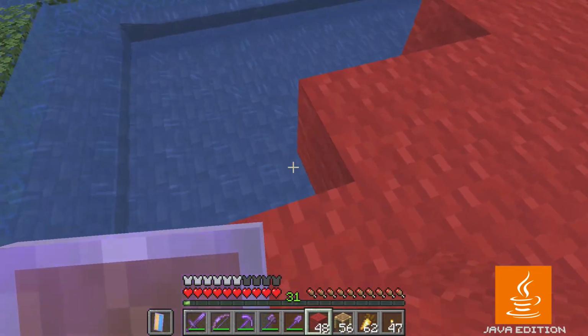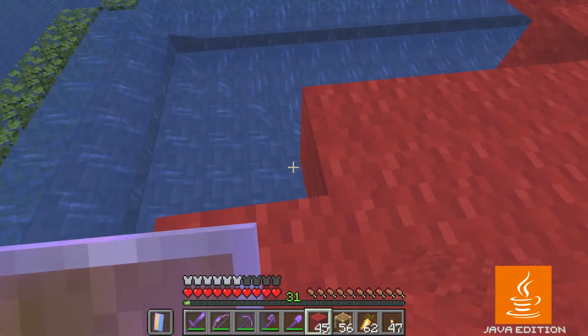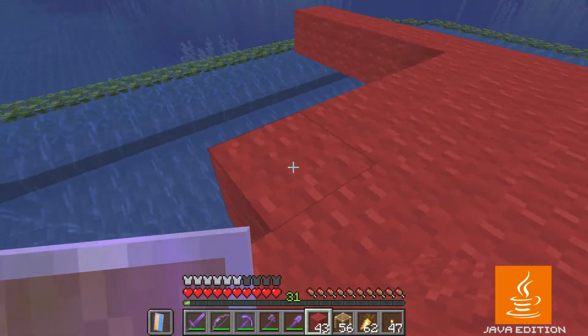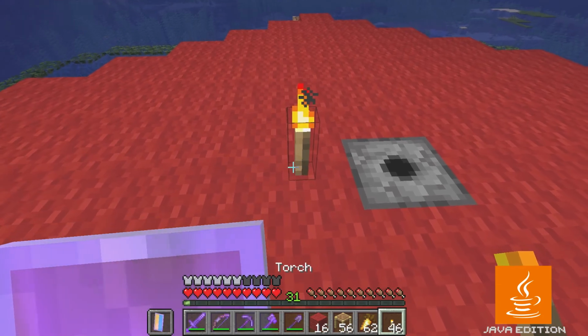Why am I using wool? Because I have a wool farm and I have a crap ton of wool that I don't know what to do with. So I'm using wool. Yeah, it uses the better part of 2 stacks of wool for each platform.